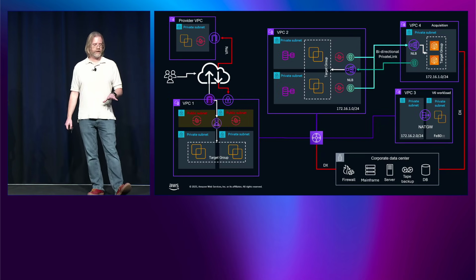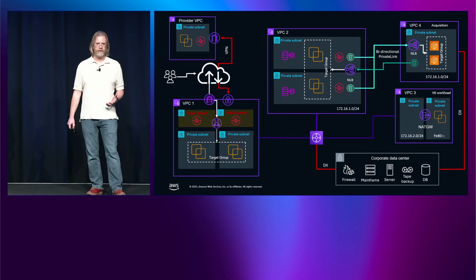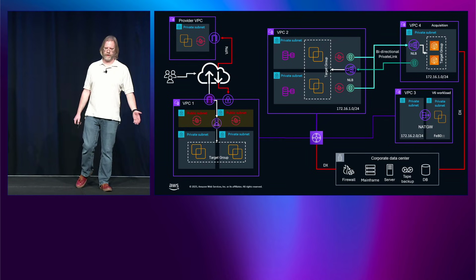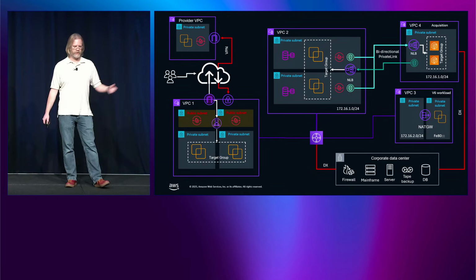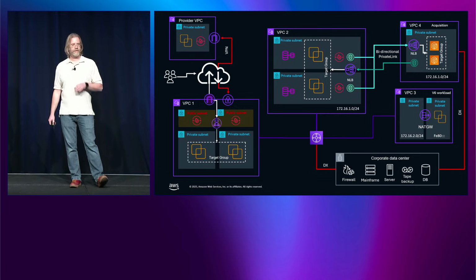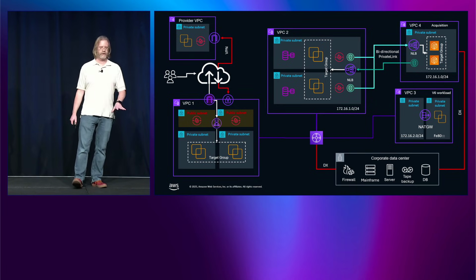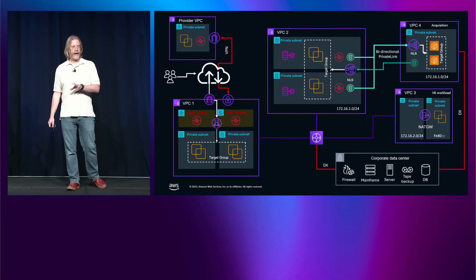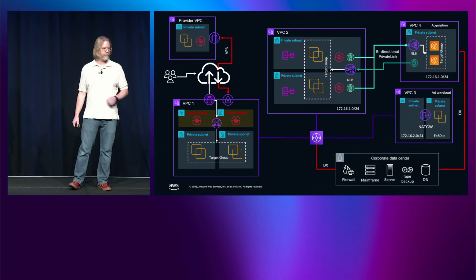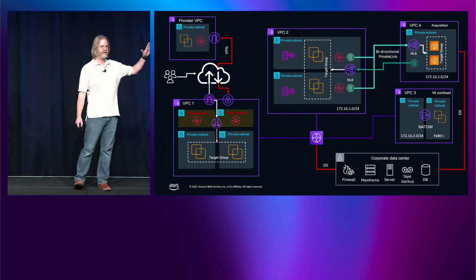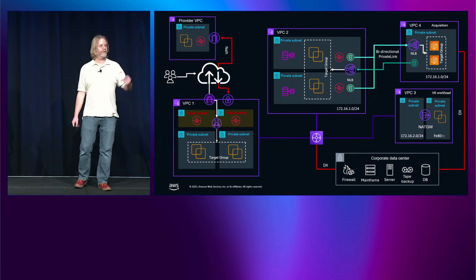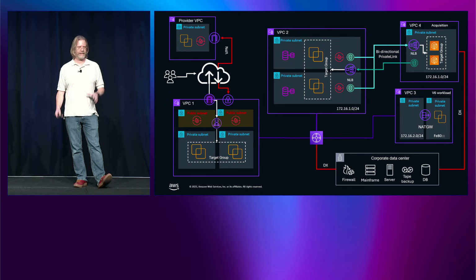Here I have an architecture that we had made where we have a provider VPC that's connecting via VPN, because they need bidirectional communication over the internet, to our front door, pretty much to where things come in. We have our back end, which is in VPC2. That's where we want to modernize from a monolithic application to containers. We have bidirectional PrivateLink that's going to one of our acquisitions. How many of you use bidirectional PrivateLink? Have you heard of that? Yeah, you've got a couple. It's real fun to maintain, right? Because there's a lot of moving parts. And I mean fun sarcastically.